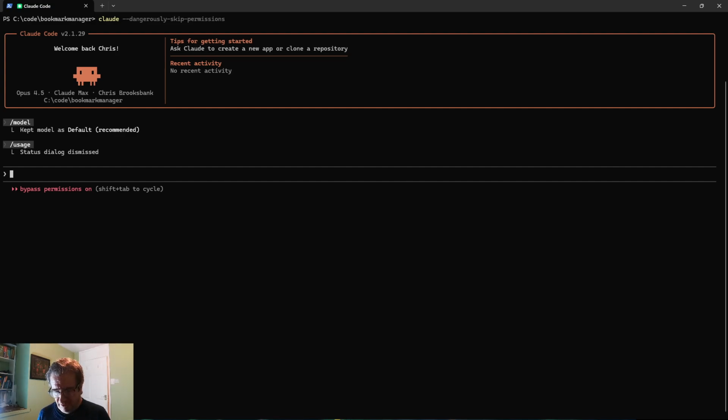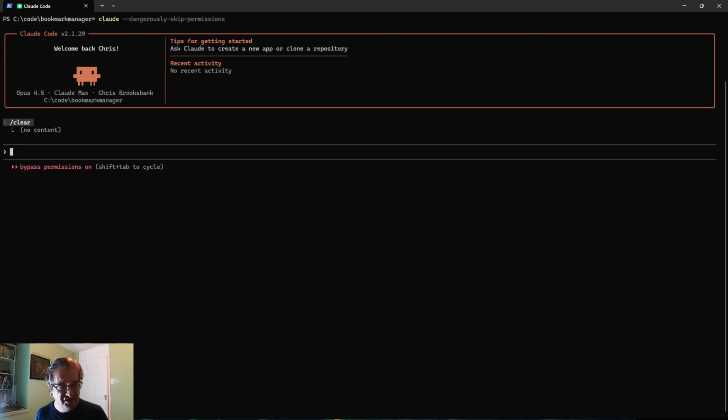Okay, so worth noting, context windows are a really key part of using AI. So use clear often when it makes sense to, because every time you do a chat or add conversation or get the model to generate you code or tokens, it gradually fills up this thing called the context window, which is like an array. Once this window is full up past about 60%, your AI will start getting dumber. It will start losing its ability to make good decisions.